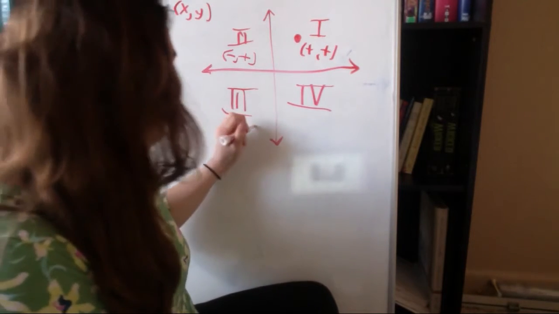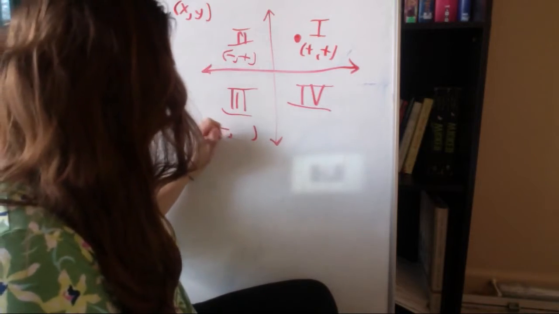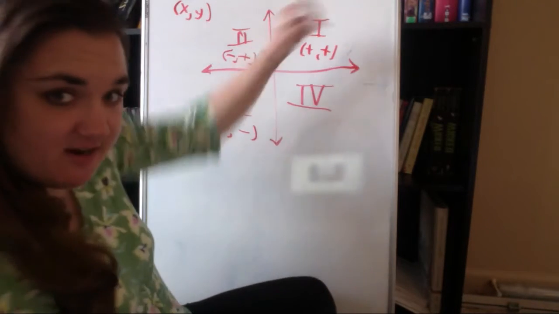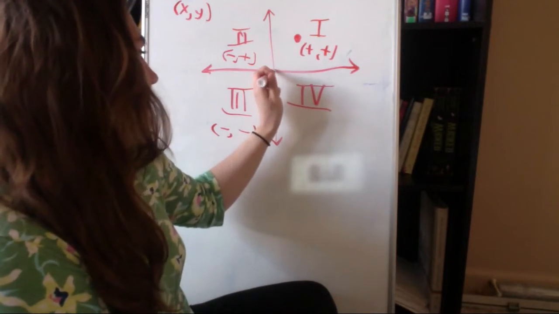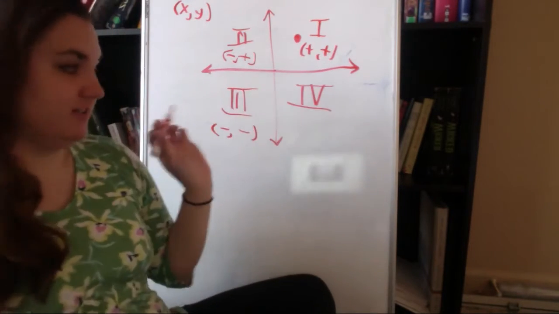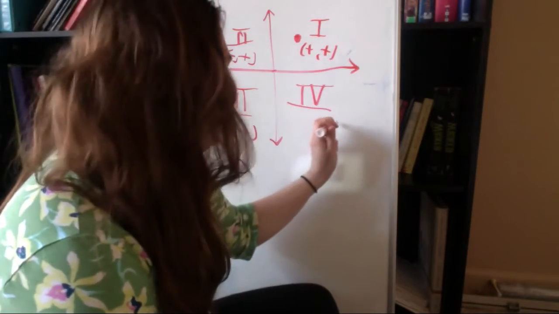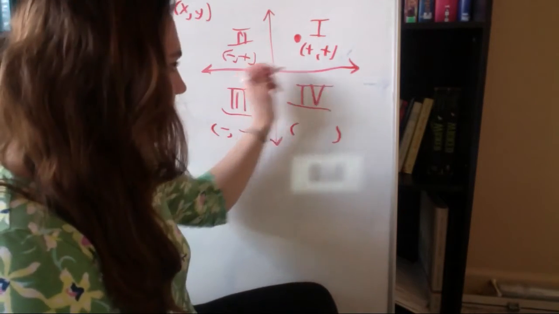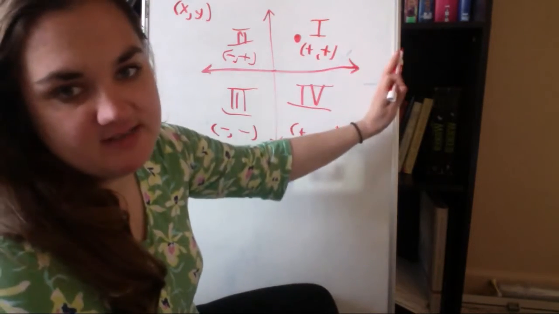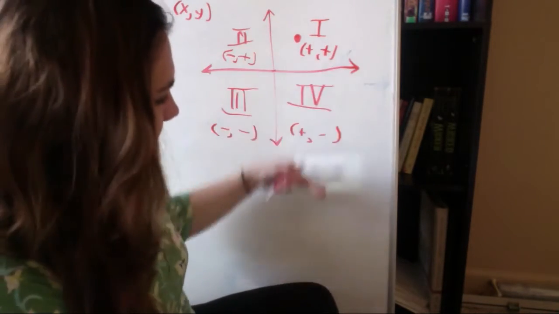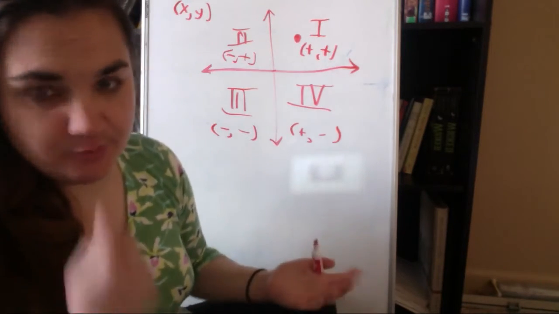Anything that's in quadrant 3 is going to be negative, negative, opposite of 1. And that's because anything on my X that's negative is telling me to go to the left. Anything that's negative on my Y is telling me to go down. And in quadrant 4, this is going to be positive, comma, negative, because positive X is to the right and negative Y is down. So that's just a little bit of review of what we were doing.